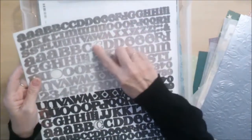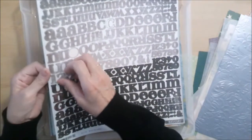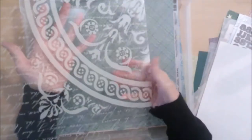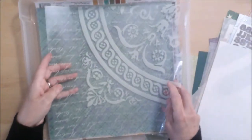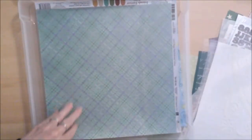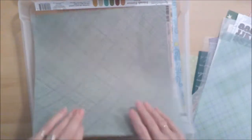What is going on here? This is stickers. Oh, look. Oh, wow. And numbers, too. Numbers are good. Letters and numbers. Numbers are good for planners. My gosh, can you imagine? Look at this. It's so big, eh? Oh, I have to cut it down to size because I'm making the golden books and keep some for. Oh, embossed paper. That's beautiful. See through it.